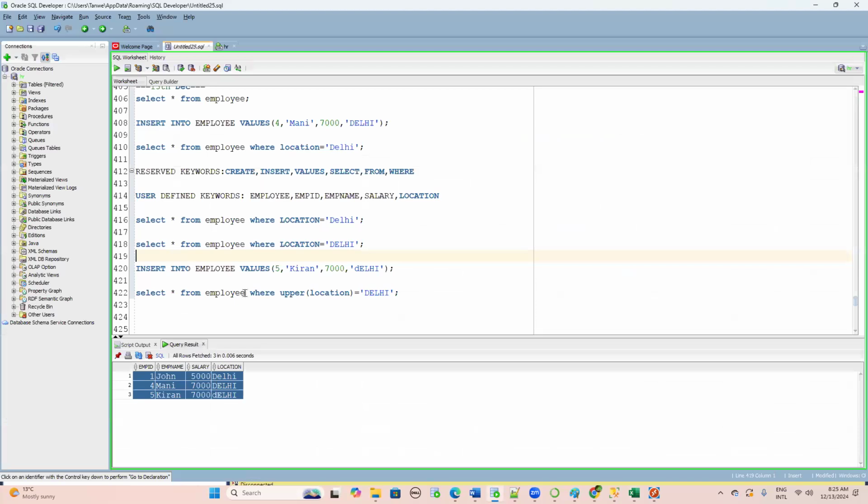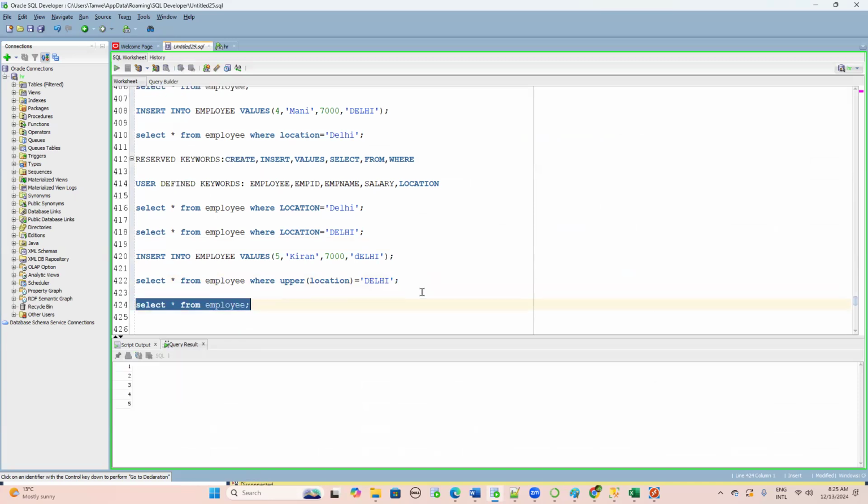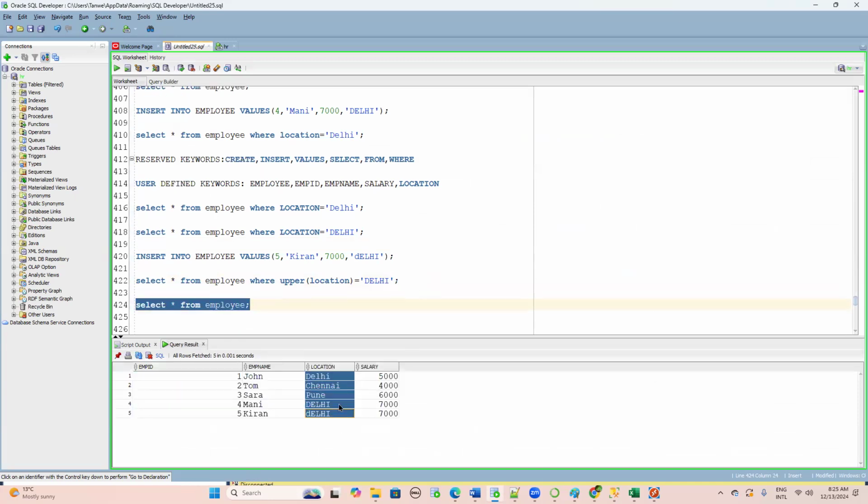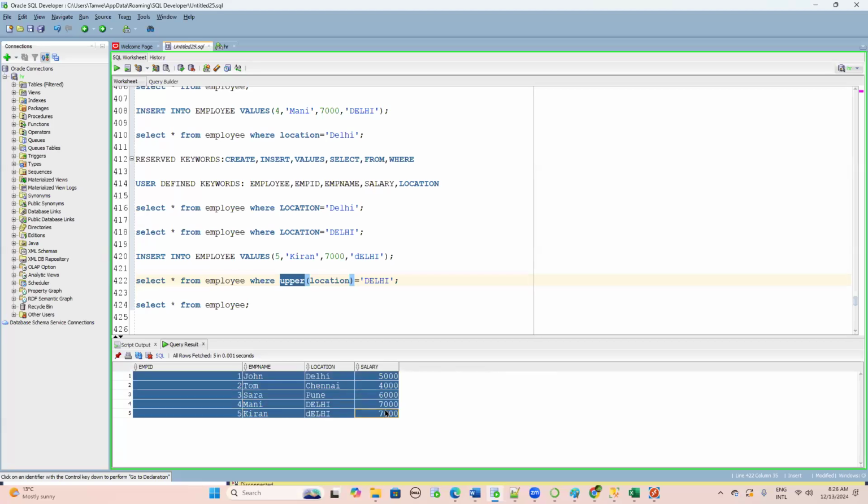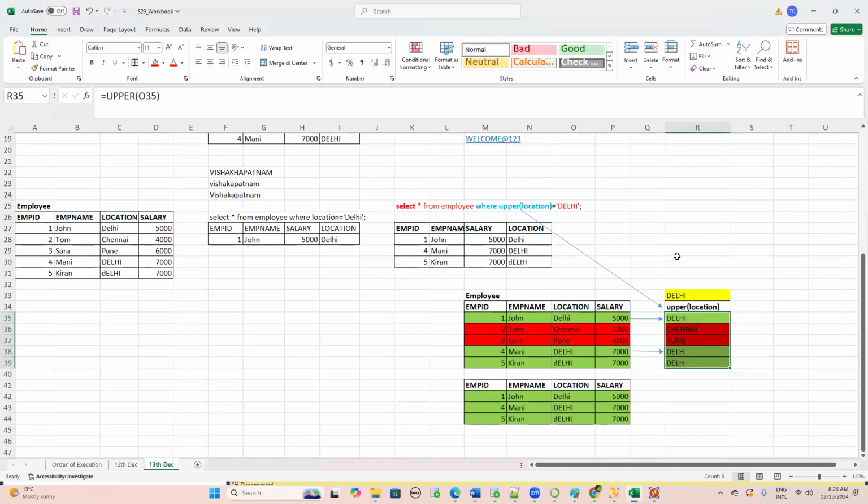Even if I show you the employee table now, let me show you that. This is your employee table. Look into the location column. Do you think it is all converted into uppercase? No, because your upper keyword doesn't have that much power to touch the main table and change it. Upper cannot modify this. Whatever upper can do, it will be in the temporary memory. Is this point clear?